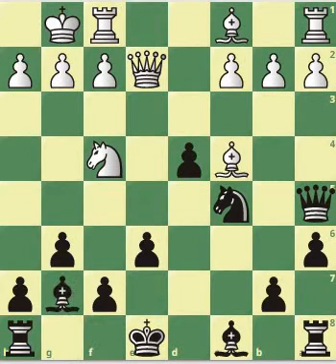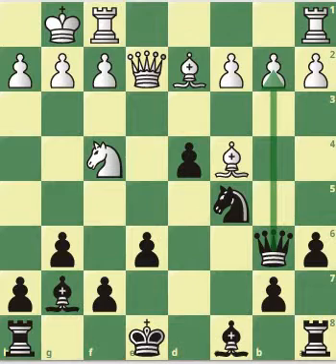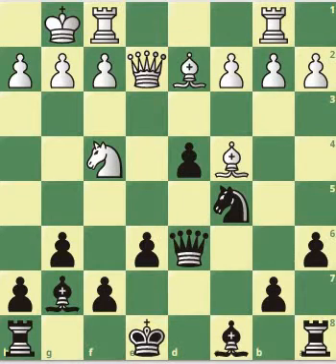Black is just in perfect time to play bishop g7, and after bishop to d2, the best move is queen to b6, attacking the pawn on b2. After rook protects it, queen to d6, and black keeps a pawn advantage, no compensation at all. And there's nothing to worry about after bishop to b4, pinning the knight.